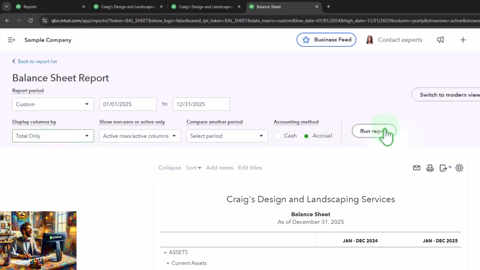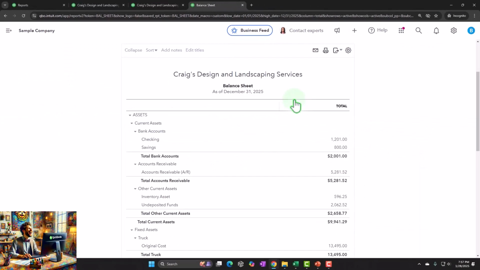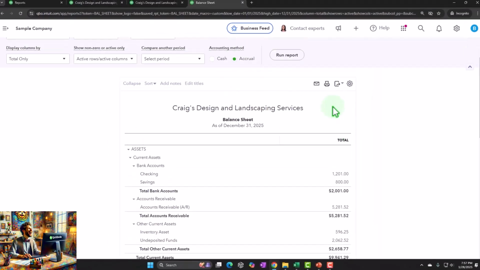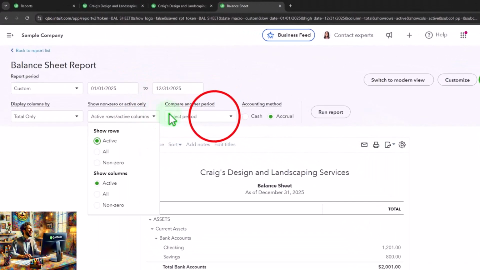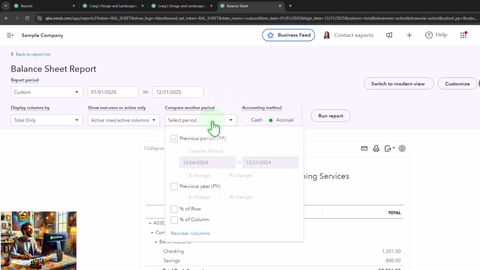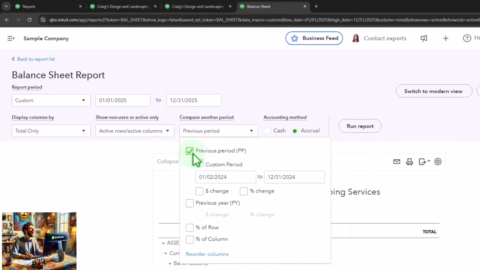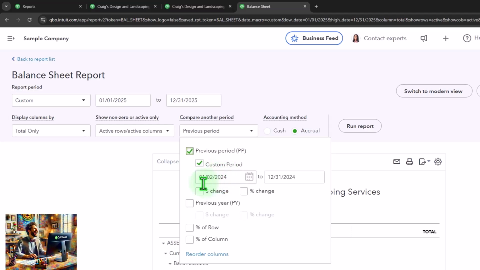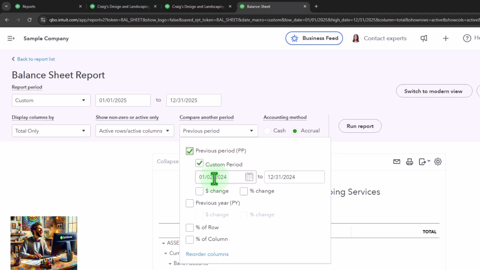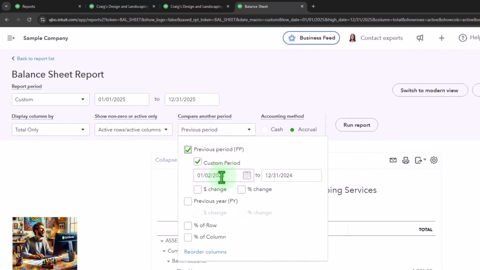If I want to make a difference column, I'm going to run it. So now I'm back to just one column. And then we're going to go into the drop down, not that one, this one. And this is the old view, the classic view, where it has the previous period. So the previous period in custom periods is going to be 1, 2. Now notice it changed it a little bit because of possibly the difference in the number of days in each year. So we want to make it possibly a full year.